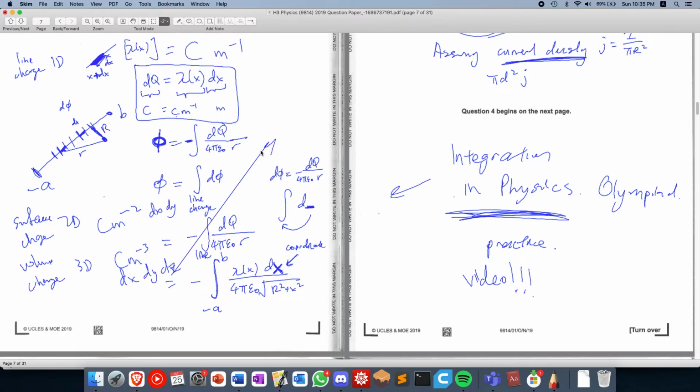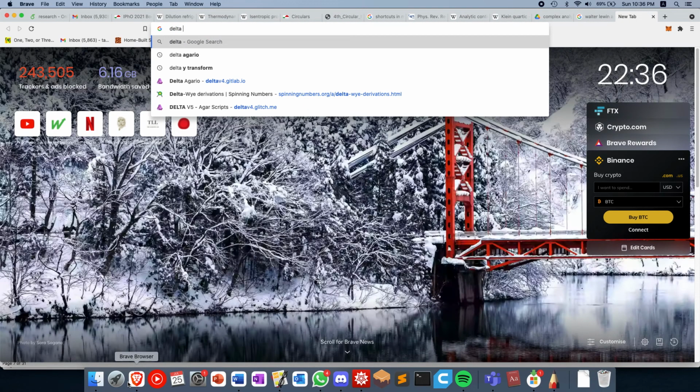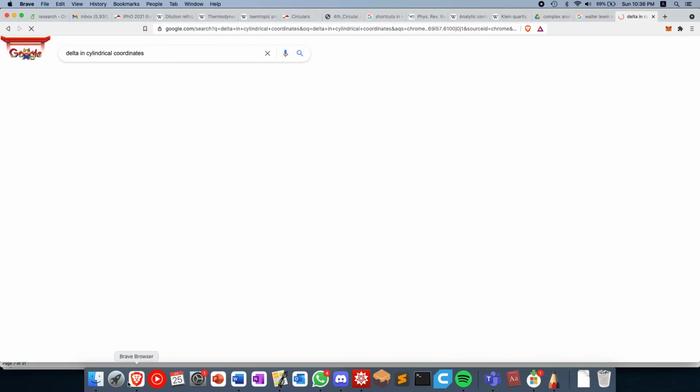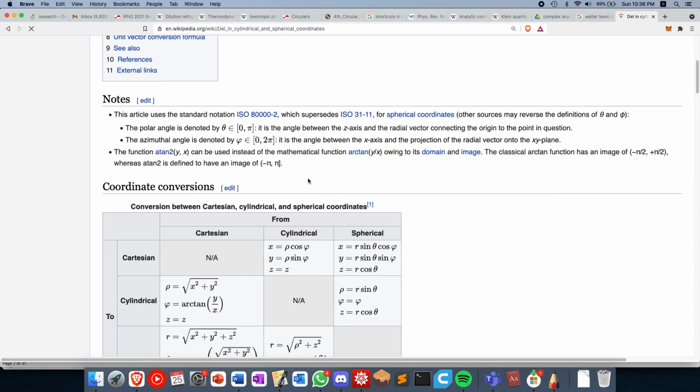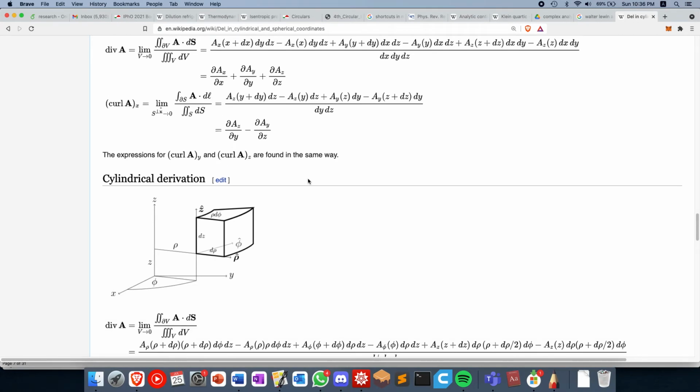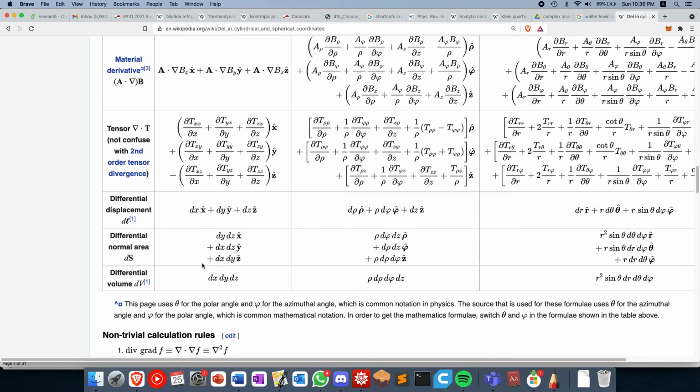Or if you're looking for more exotic ways, then we could be talking about stuff like spherical coordinates, and this dx, dy, and dz is essentially where you can change your variables in order to be in cylindrical coordinates. So we're talking about dV in terms of these. So you see, this is differential displacement in 3 different coordinate systems, and then you have differential normal area.